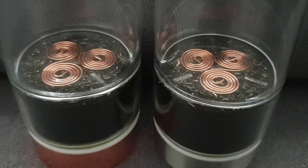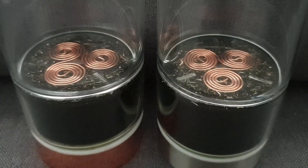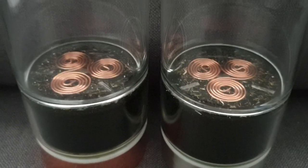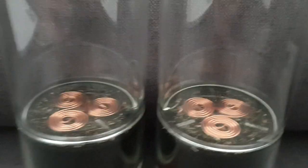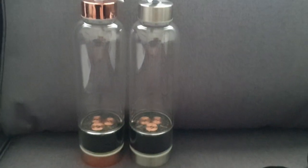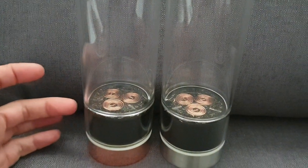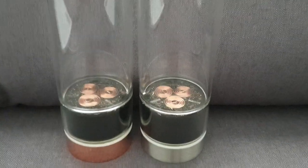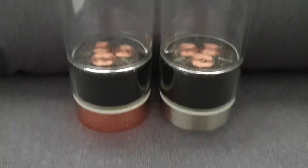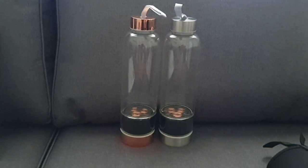Welcome back to the channel. S here from SNA's Orgonite Creations. Now what is new? I'm going to show you, give you the rundown, all the ins and outs and why. I've got the computer up to show you just a few things. So what these are — actual drink bottles. This is proper Orgonite drink bottles, and from looking around I've never seen this done. I believe this is the first time, and from this video I pretty much guarantee people are going to start doing this, because why not — it goes hand in hand.